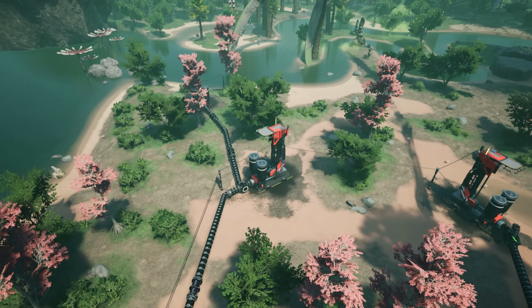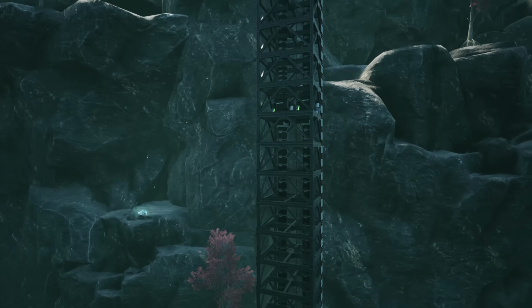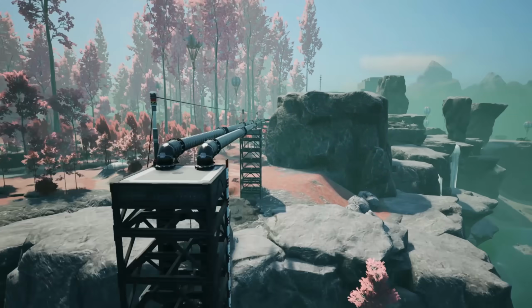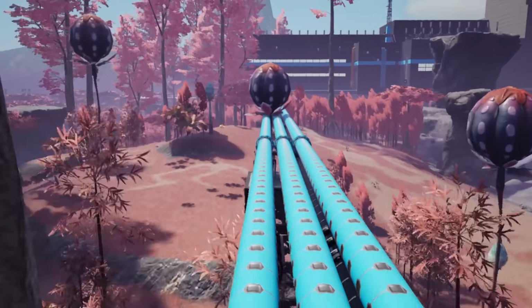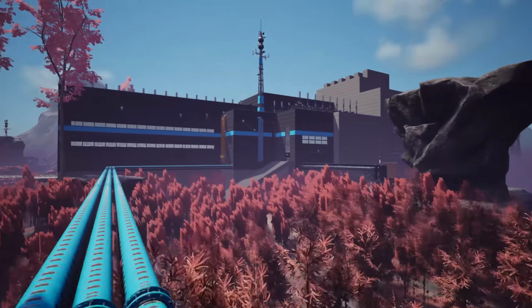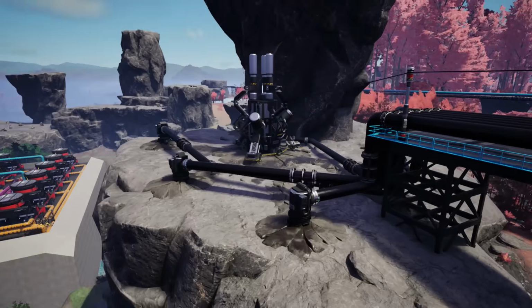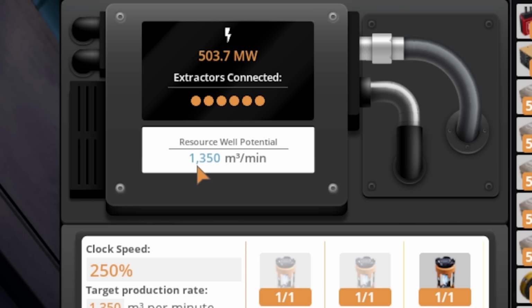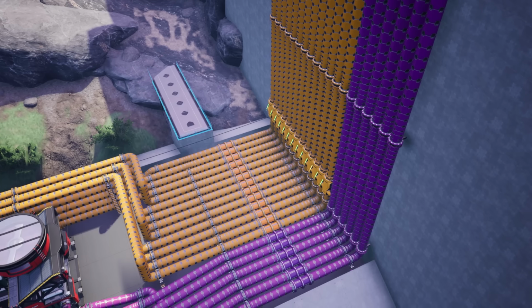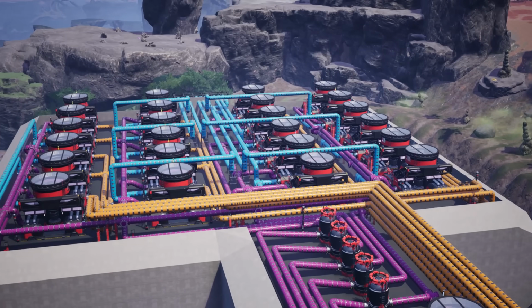You see, it was around this time that they added a new thing to this game, resource wells. So I grabbed all of the oil that was just sitting there, brought it way down over this way into this factory here, which is right next door to a new oil resource well. And with it, we were able to get another 1,350 oil per minute.